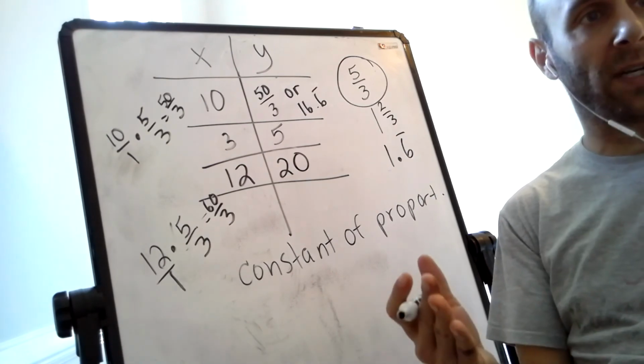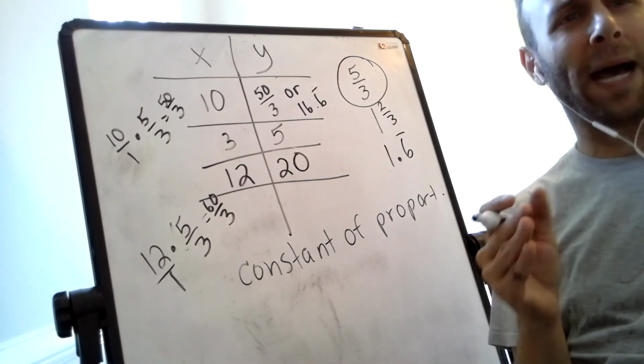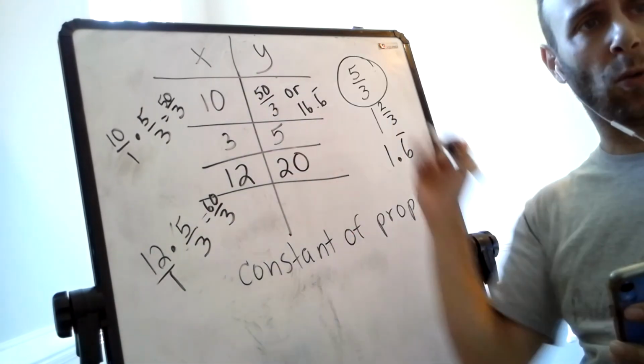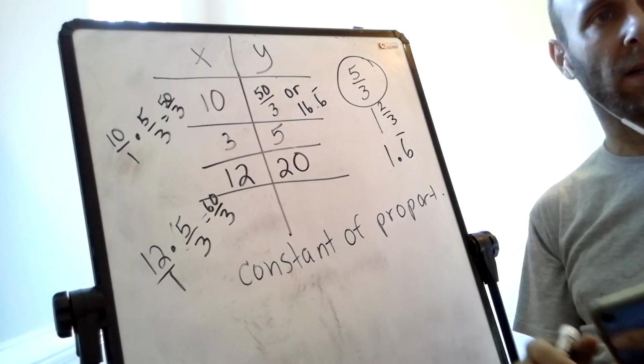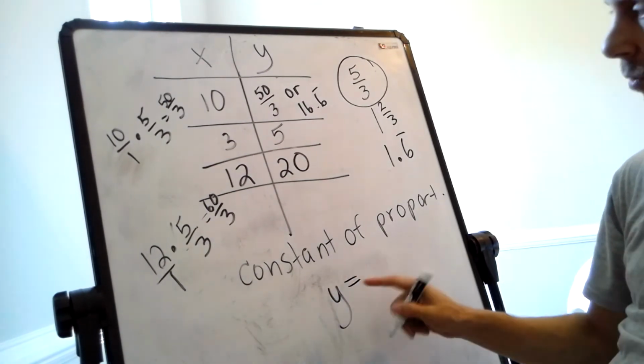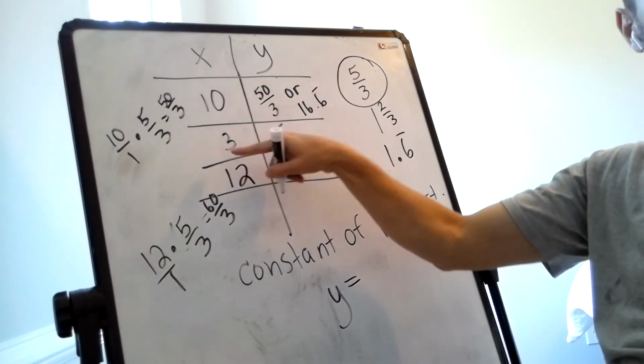Now, the next question is, and please go back in the video if you're not sure how to do this, how can I write an equation to get y? Okay, go ahead and pick your answer. So here you should have written y equals, because we're going to y. So what do you do to x?